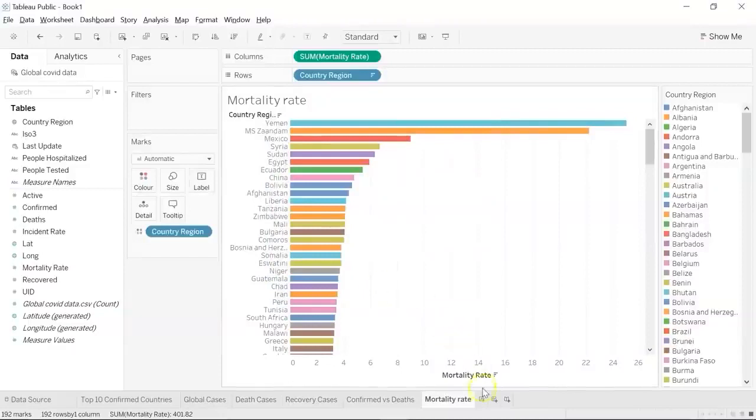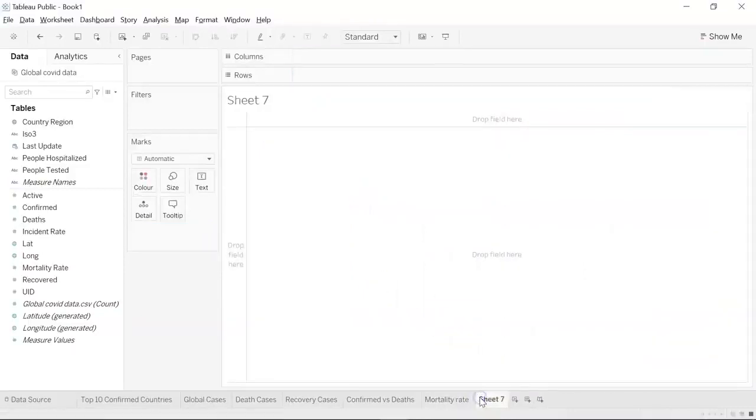Finally, we'll move ahead to our last visualization, where we'll create a dual axis chart. So the dual axis chart in Tableau will have one column and two different visualizations on the rows. So here you have one column, and on the right also you'll have one column with their own axis values. So this dual axis chart will be for recovered cases and the death cases. Let me show you how to do it.